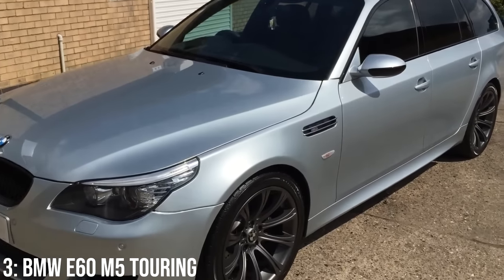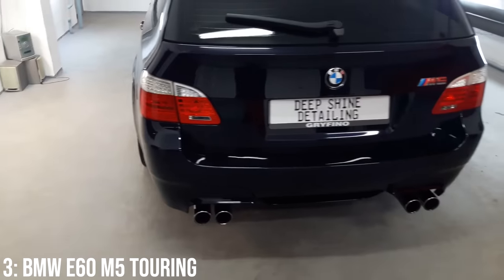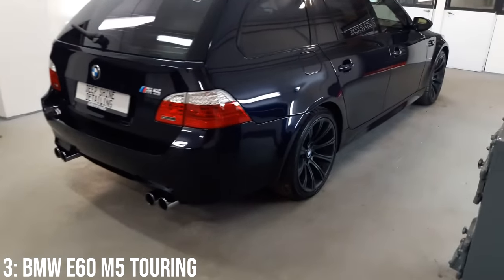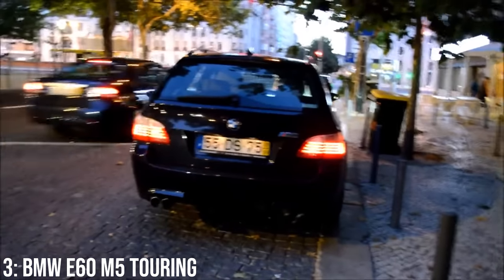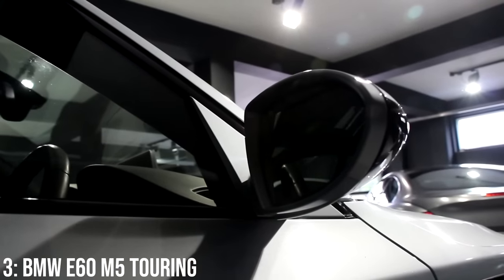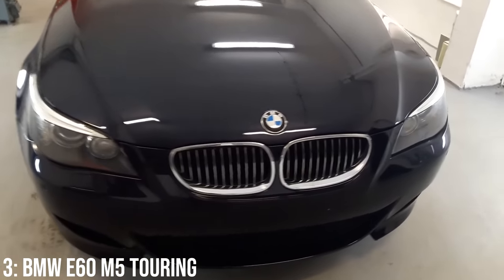Recently we saw the introduction of the BMW M3 Touring, which I personally love as a major estate fan — it's a properly nice looking car, and I love the history of the 3 Series Touring, which was built in one of BMW's engineers' sheds before becoming a factory offering. Sadly the E90 generation M3 with the V8 didn't get a touring example, but its stablemate, the E60 M5, did — and it's an absolute monster for the money. It comes with a 5-litre V10 producing 499 brake horsepower, taking it to 60 in 4.6 seconds, which is pretty remarkable for a larger estate. That engine came from BMW's involvement with the Sauber F1 team.